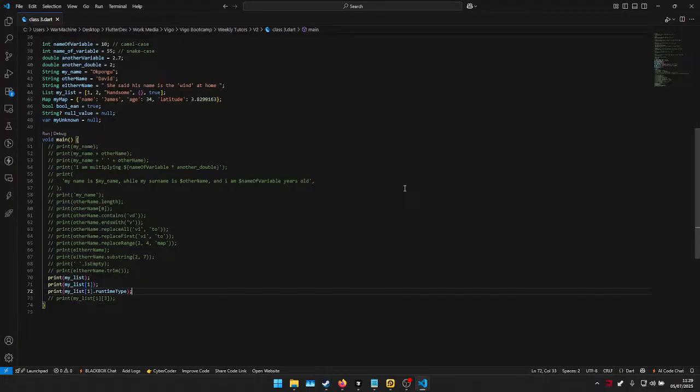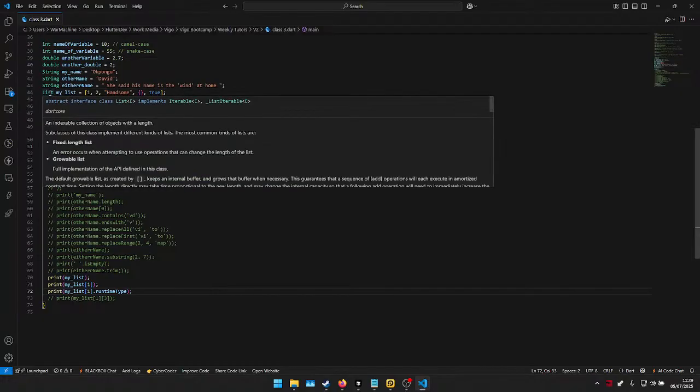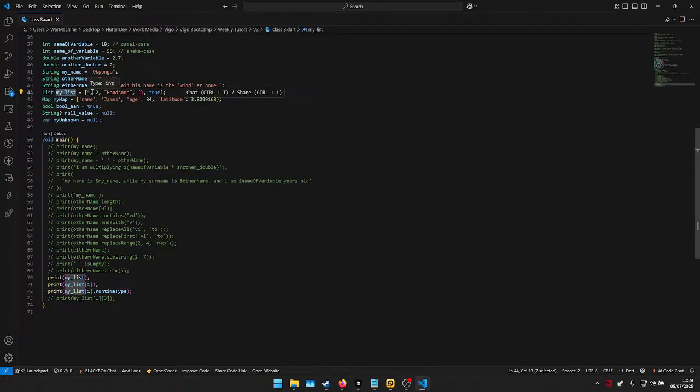That's one similarity. And the second similarity is that both your list and your map can hold multiple data types if, keyword is if, you do not specify the data type. The example we have over here is a list, type list, my list. It contains an integer, a string, a map, and a boolean. Now we did not specify the data type that our list belongs to.